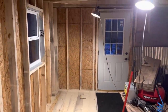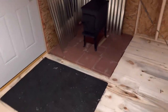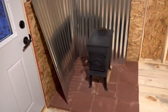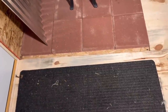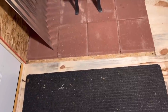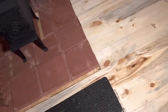As you can see, it is dark outside. Another long afternoon. But we've got the majority of a floor in here. Now for this corner, let me turn my light over here. Actually, I can just shine here. So I need a little strip in here. And then I'm gonna put a 2-inch trim piece around this hearth. So where the ends butt up right here, that'll get covered up. I may even chamfer it on the edge with a 45 degree angle.